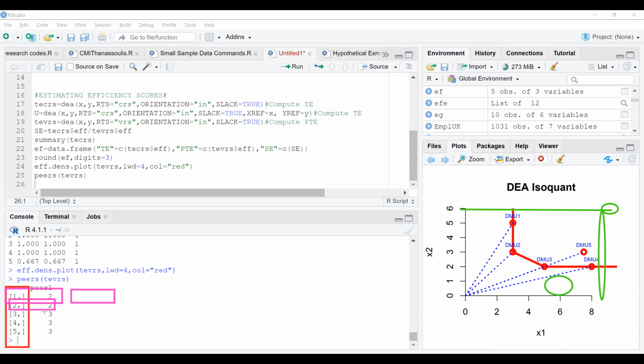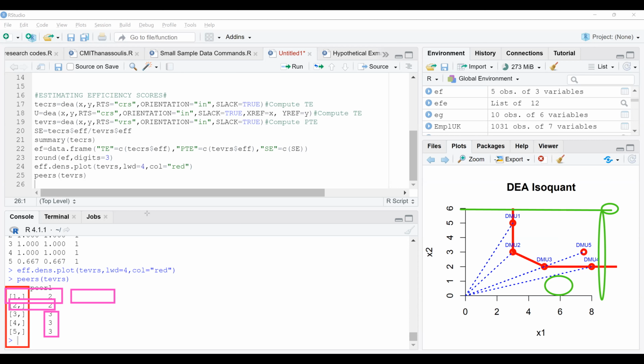And then if you look at DMU5, DMU5 is totally inefficient. And so it is also using DMU3 as its peer. So you can see that DMU3 has been mostly used as a peer. But of course, there are two peers. DMU2 is a role model. DMU3 is a role model. And interestingly, each firm had one peer. But sometimes you get a situation where DMU1 is using maybe DMU2 and DMU3 as its peers at the same time. So understanding the principle of peers is very, very important.